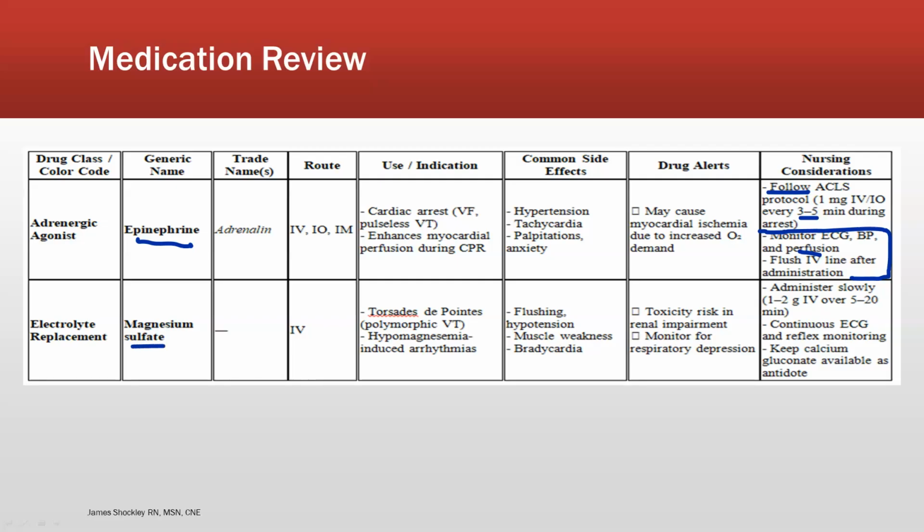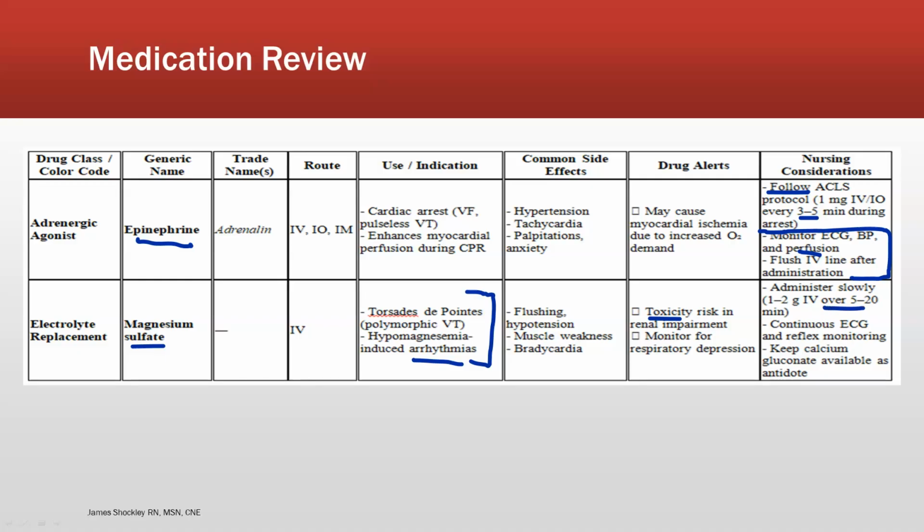Mag sulfate, we're going to typically give a mag run for people who have low magnesium to reduce their risk of polymorphic ventricular tachycardia or any other hypomagnesemia arrhythmias. You can have some toxicity. We do run mag almost as slow as we would run potassium. So usually what we're going to administer is 1 to 2 grams, and it's either going to be in a 50 milliliter bag or a 100 milliliter bag.